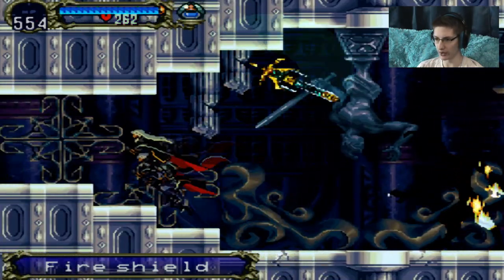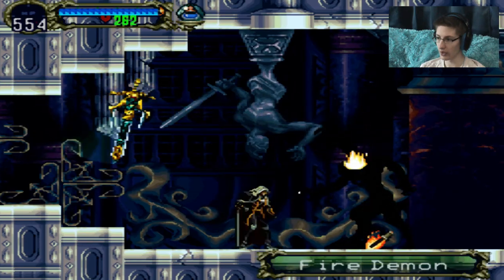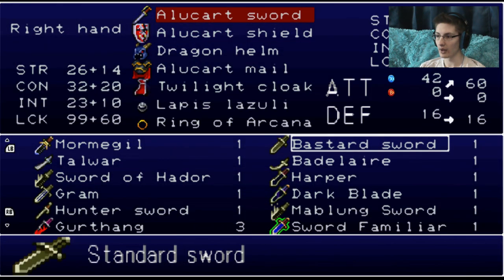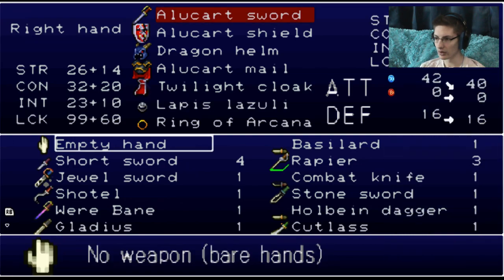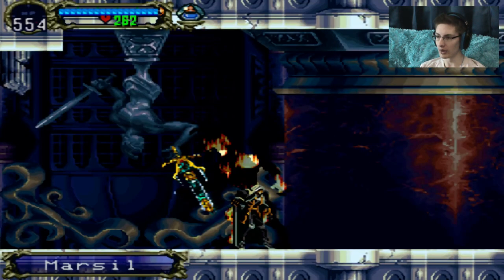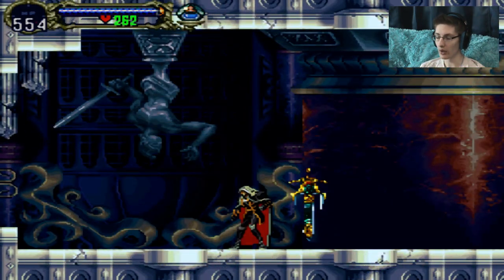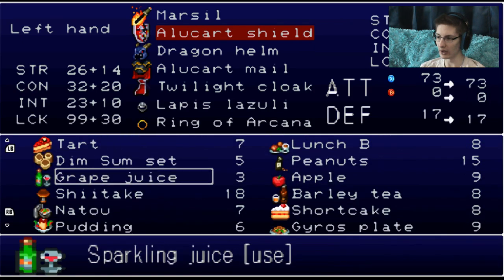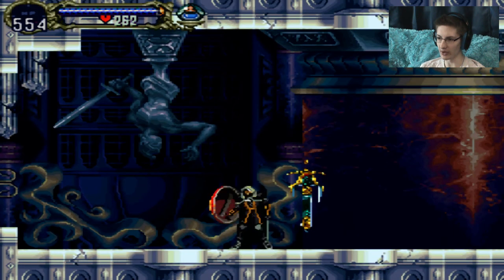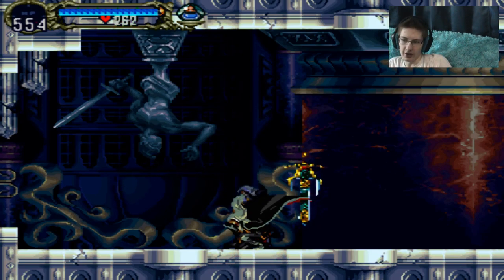Now I have two fire shields. There it is. Marcel. Whoops. Oh, okay. Let's see. Powerful Sword of Flame. Ooh. That's cool. Now hang on. If we... Shield with fire properties. Oh, look at that. That's cool. You can't tell me that isn't cool.